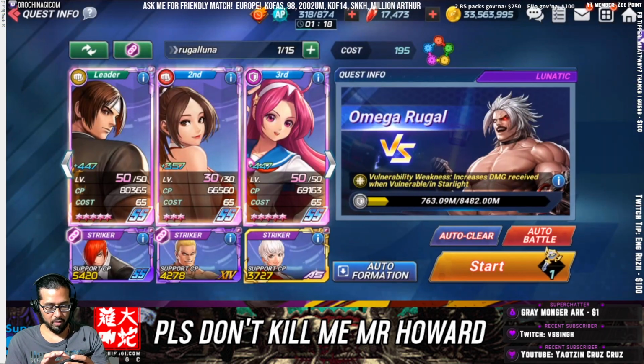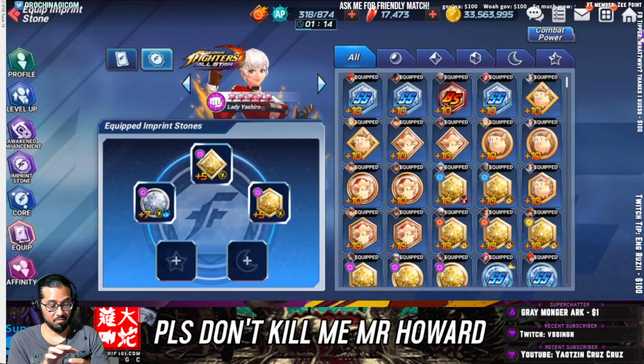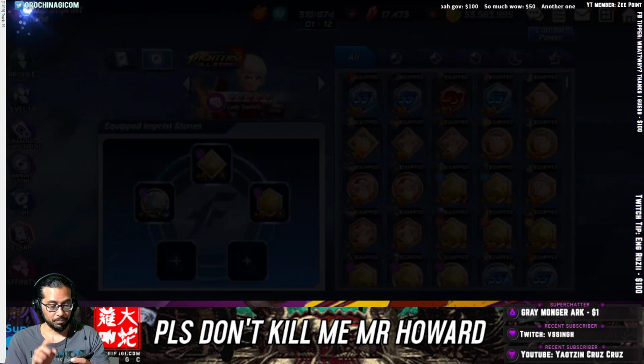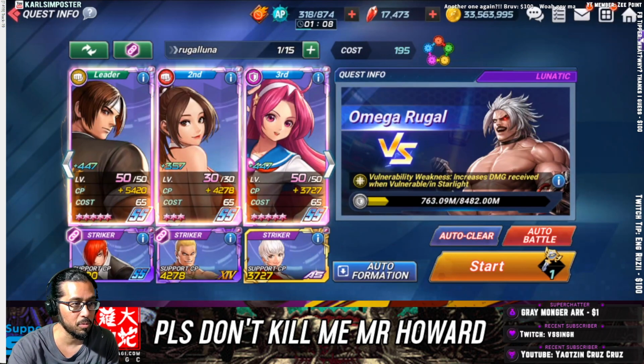Anyway, chuck on whatever cards you've got to boost that CP. Stick on the stones. Every little counts, right? So as we said about the rotation, let me just put that back on the screen.